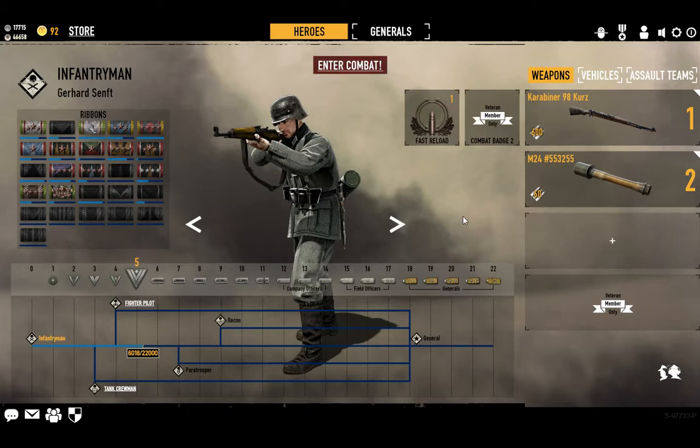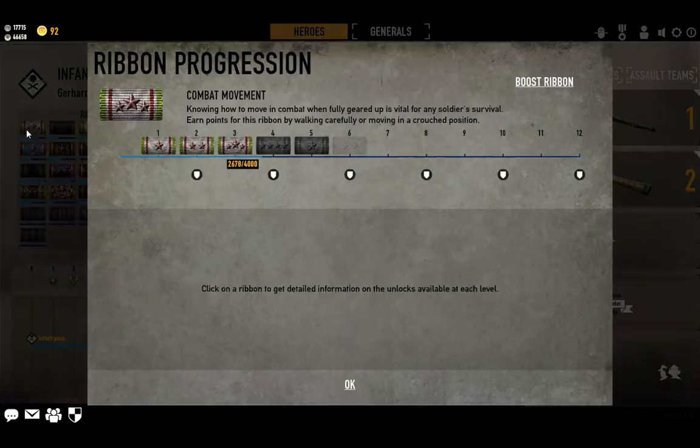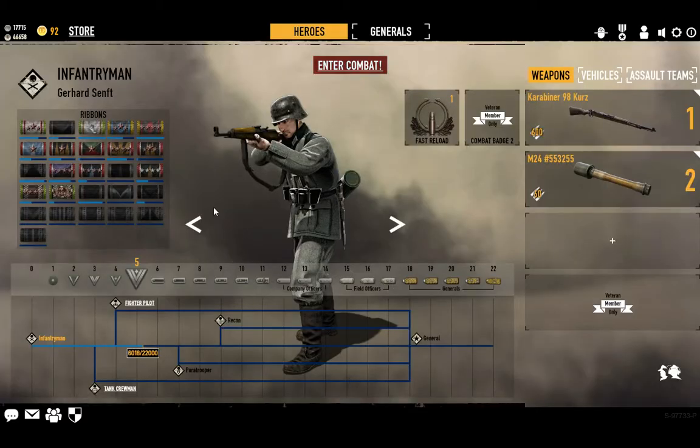This is the main menu screen, where you can select which one of your soldiers you want to play as. Over here we have ribbons, which you get the more you use specific types of weapons or do specific roles, like this one, for example. Click it, and you can see that you earn points in this ribbon for walking or crouch moving. And we have them for all the weapons and tanks and driving and that kind of stuff.